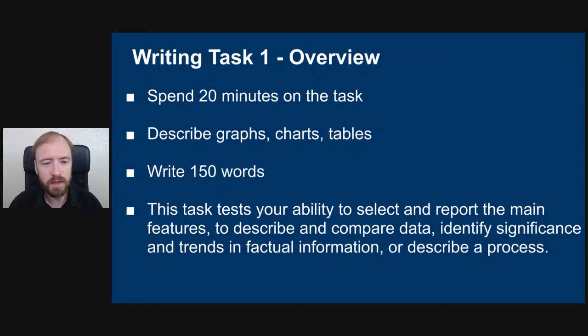In Task 1 here, you're going to describe graphs, charts, and tables. Basically, they're all the same thing. They're going to give data, some graphic representation of data, except tables will be just data. I'll show you in a moment. I have some examples. You have to write 150 words minimum. You should write over 150 words, maybe around 160 words. Again, don't count your words. If you practice enough, you'll know the approximate size of what it should be.